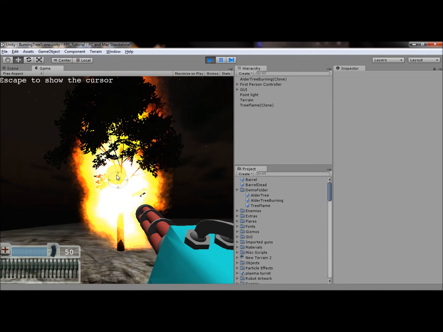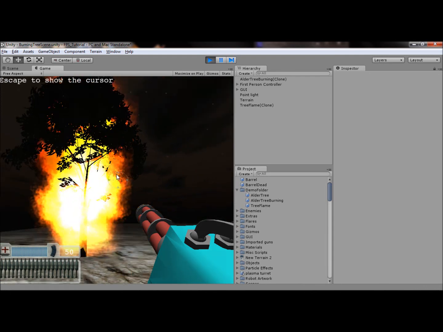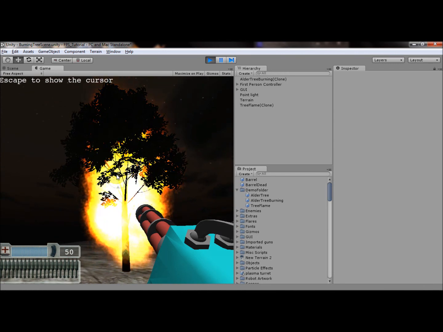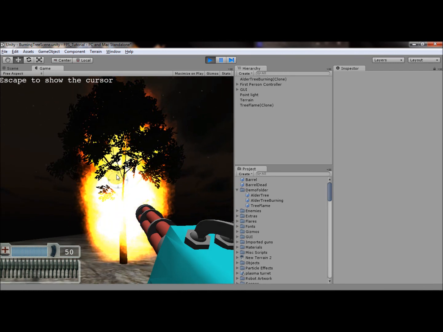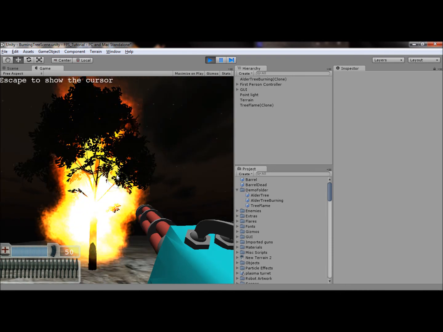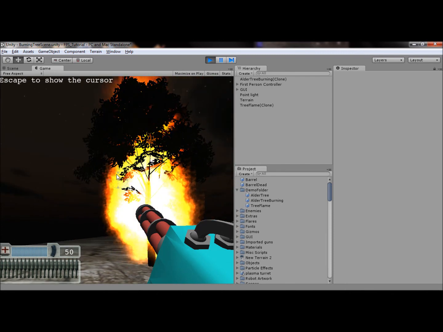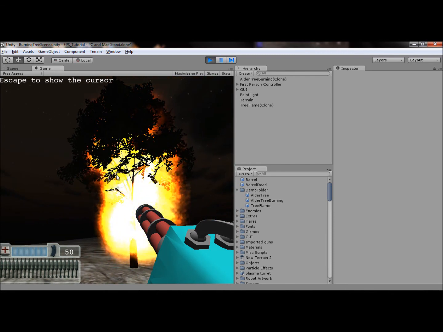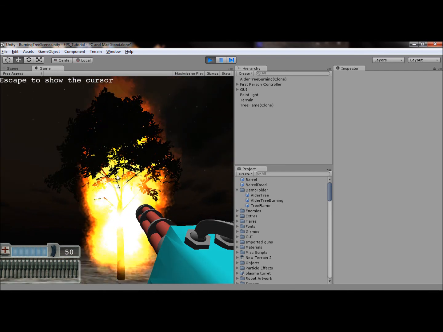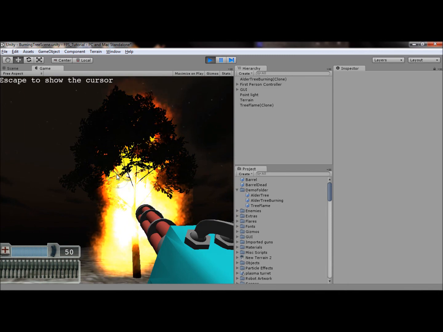Now, of course, you can tell that these effects are not completely realistic and they don't look that good, but to honestly have that real effect can take a lot of time and a lot of images and coding, and I don't really have time to do that. Anyway, this can give you a kind of an idea of what you would have to do. You have to have different materials, different models to switch back and forth. You have to control the script so that it changes as you shoot it.